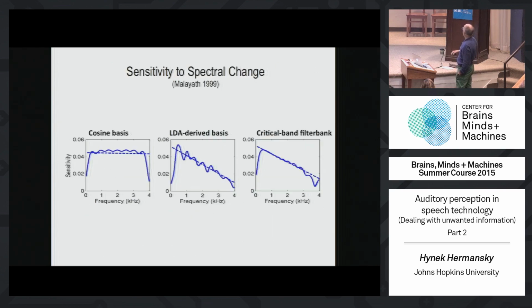You can compare it to what we had initially in the PLP analysis, when we integrated the spectrum based on the knowledge coming from the textbook. And it's very much the same. If they were just a plain cosine basis computing Mel-cepstrum, sensitivity is the same at all frequencies. But these bases derived from LDA are very much doing the thing which critical band analysis would be doing.